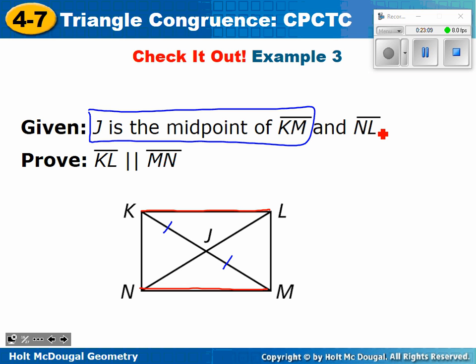So once again, we're looking for one of those 6 ways. Either we're going to get some angles marked congruent and we can use the converses, or we're going to try to get some perpendicular lines so that we can prove they're parallel. Okay? So I've got one piece marked congruent here. Then I go back to my given. It also said J is the midpoint of NL. So what's congruent based off that? NJ and LJ. Is everybody okay with that?